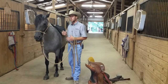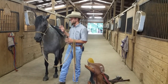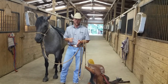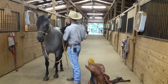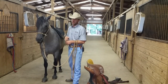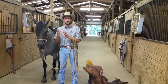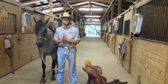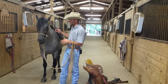If your horse is already dancing around at this point, don't go to the saddling part just yet. Stick with the saddle pad — make sure you can throw it over the horse's back several times, tap around on it, and the horse is comfortable. Do it on both sides if needed. This horse is completely comfortable with the saddle pad, so we can move on.